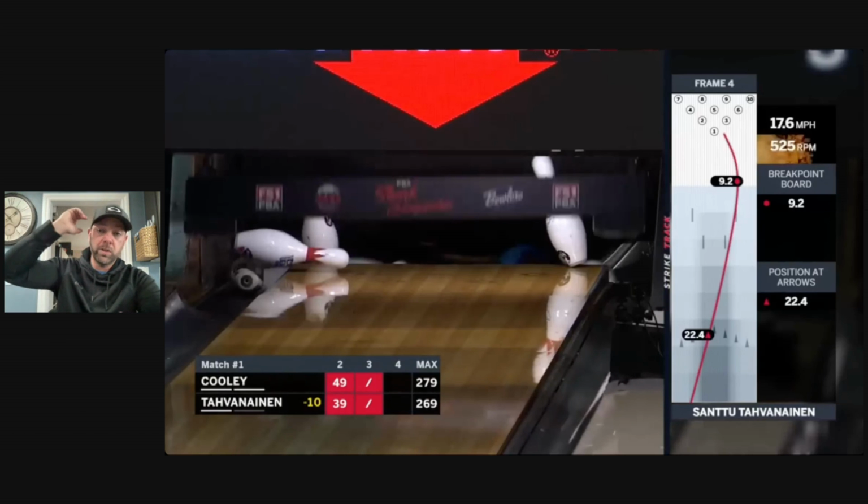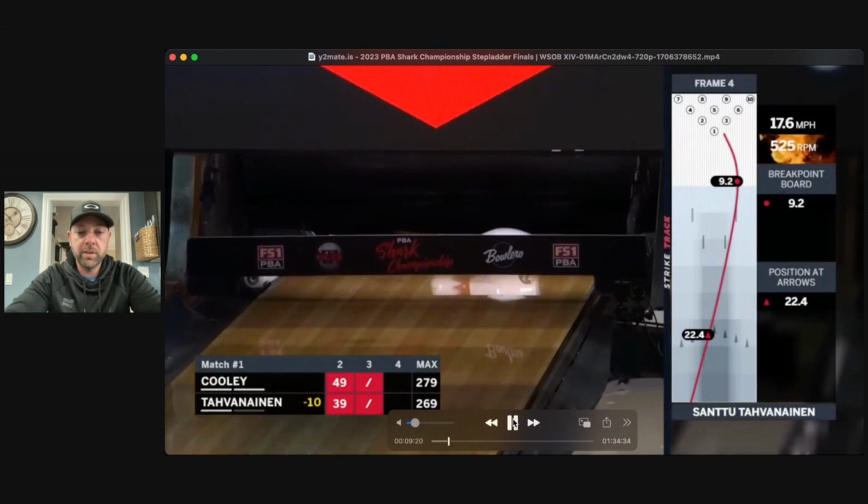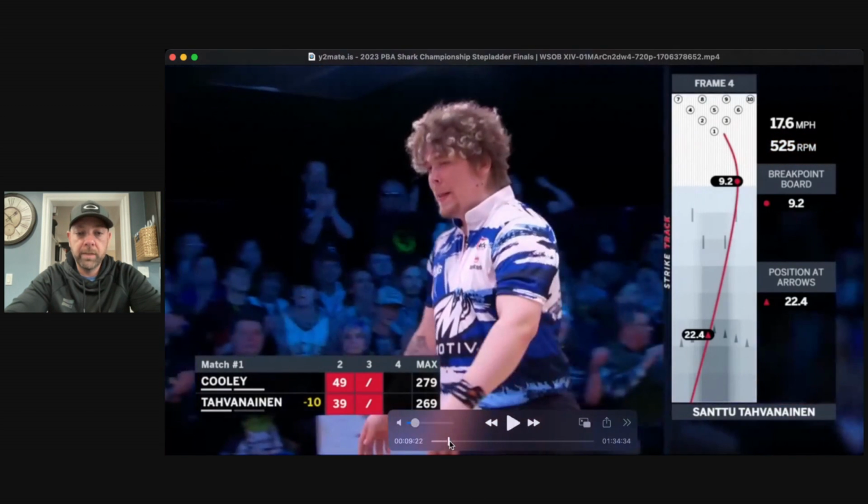Otherwise, it's going to scoot all the way down lane, and then you're relying on some crazy reaction down lane to get it to go through the pins or get it back to the pocket. You don't want that. You want that smooth, rounded shape like you can see over here. Now let's watch Sam throw his shots.